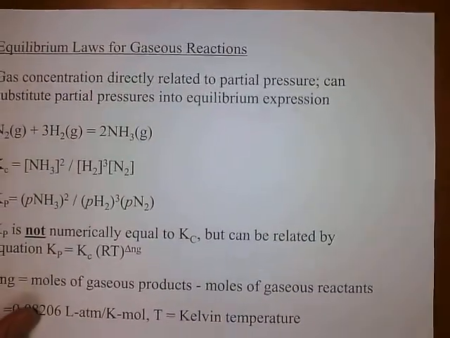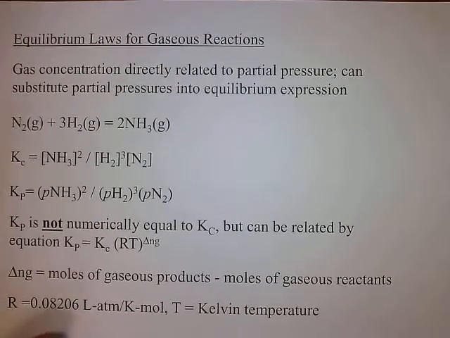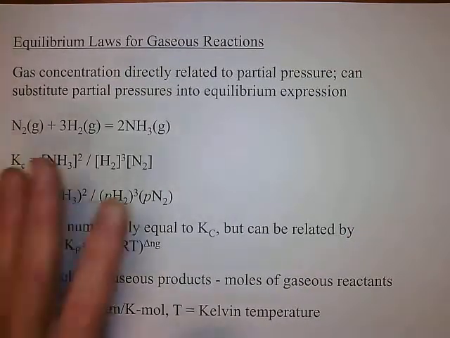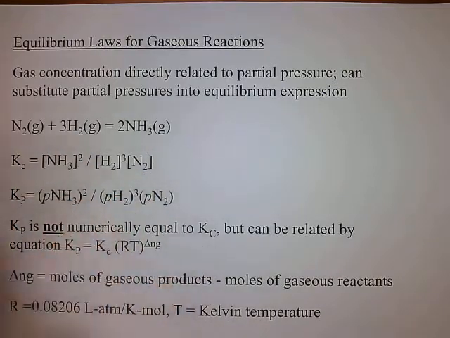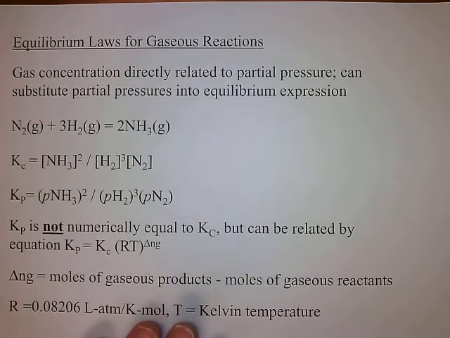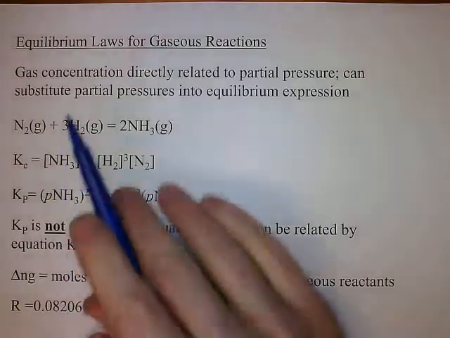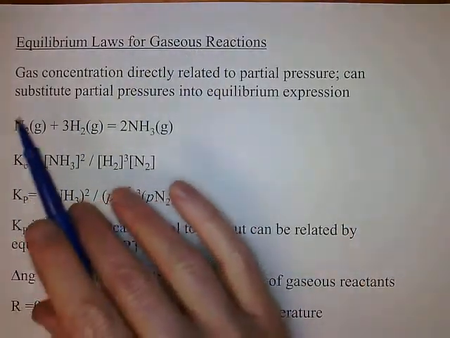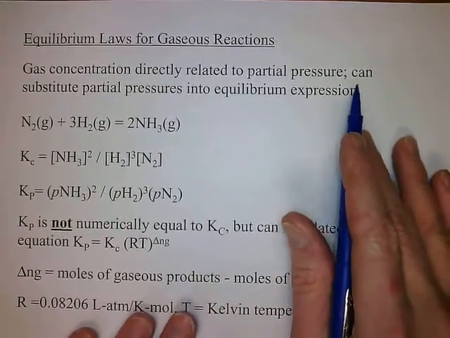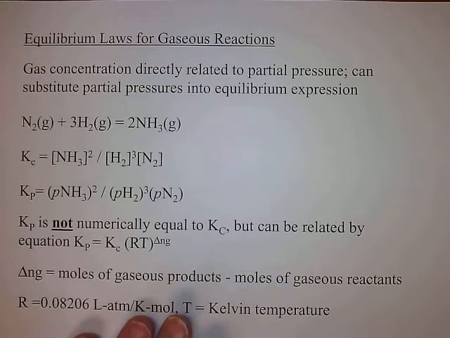So let's talk a little bit here now about gaseous reactions. So far, in every example that I've used, we've used concentration. Remember, those brackets always indicate concentration. But we could also use pressure for gaseous reactions. Gas concentration is directly related to the partial pressure, so we could substitute partial pressures into the equilibrium expression. We could use pressures instead of concentrations.